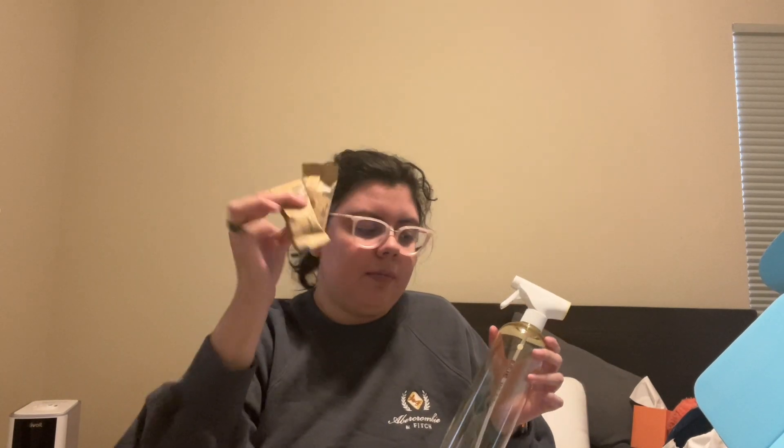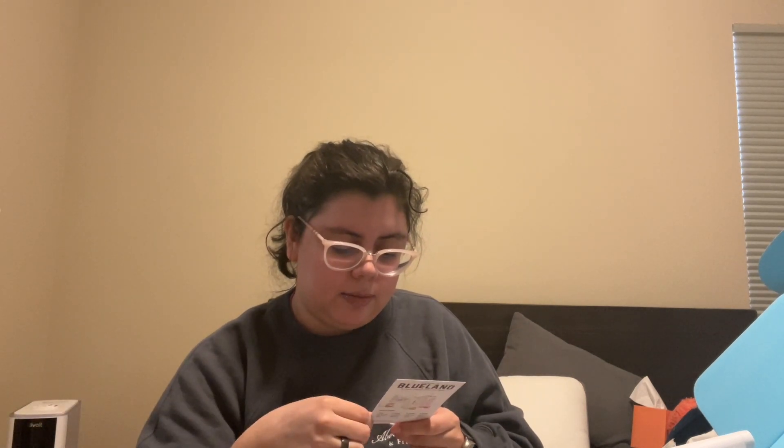I'm gonna fill these up once I finish everything else. I'm super excited to start using this stuff and see how well it cleans. I've used Windex my whole life; it's not amazing. I guess I have this to compare since their stuff is eco-friendly. This is a massive box, so I need to put things in the laundry room and downstairs. A cleaner planet starts at home — I agree. I use all my trash bags as trash bags from the grocery store, and I like having cute cleaning things. This will definitely improve my cleaning. I think everyone hates cleaning, but you have to clean.